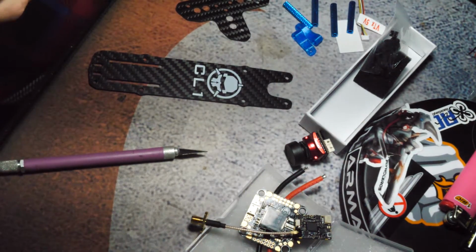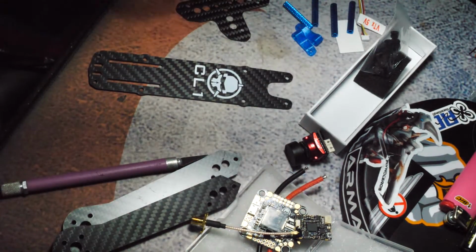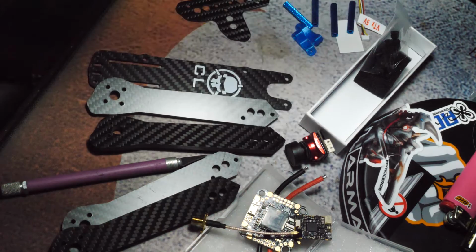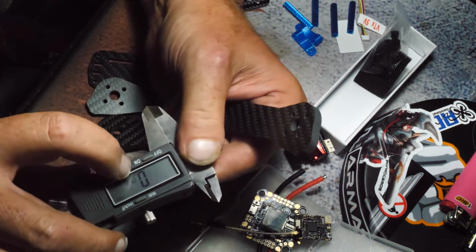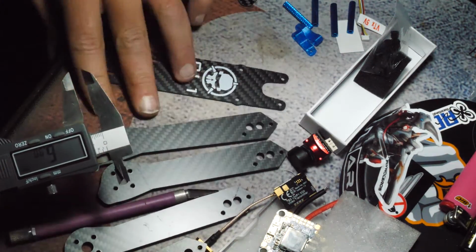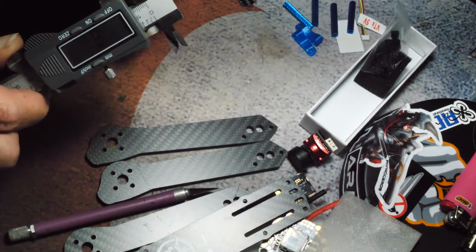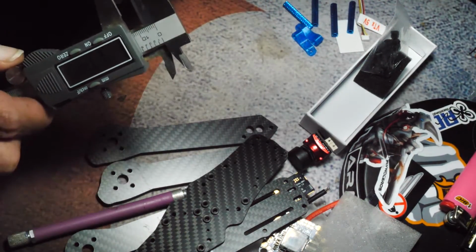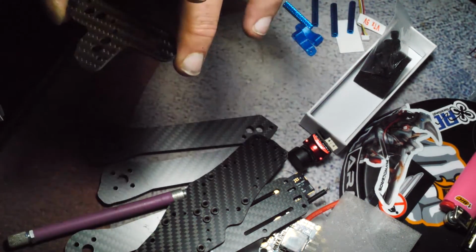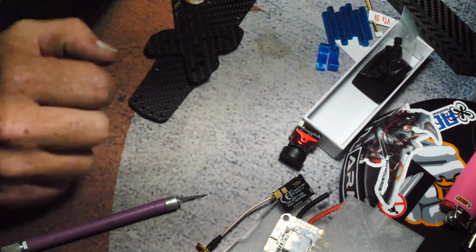So these arms actually look pretty decent. They're really, really thick. I was curious because it's not listed on the website what thickness they are, but they are definitely 5 millimeters. So let's zero this out. Bam. So the top plate, in case anyone else is wondering, is 2 millimeters. Bottom plate is also 2 millimeters, and this piece is also 1.5. It's not quite 2 millimeters. This piece is 1.5 millimeters. Yep, like that. And then this will probably just go over the top like that.